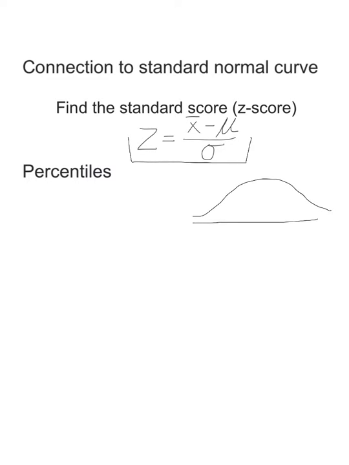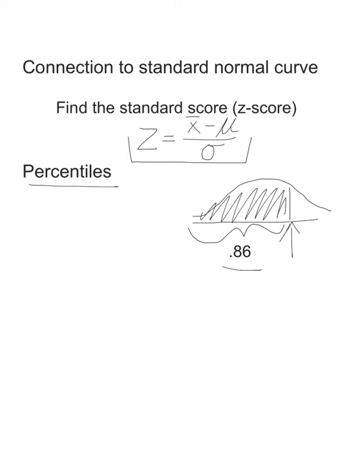Now the question is, how are we going to tie it to percentiles? Well, by figuring out the area to the left of your score, that will tell you what percentile you fall into. So for example, if we know that the area from your score, which we'll say is right here, if the area to the left of that is, let's say, 0.86, this person falls into the 86th percentile because 86% of the fellow classmates fell below that particular score. So let's look at an example of this.